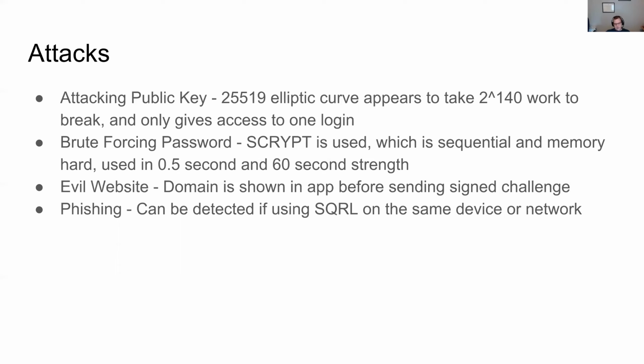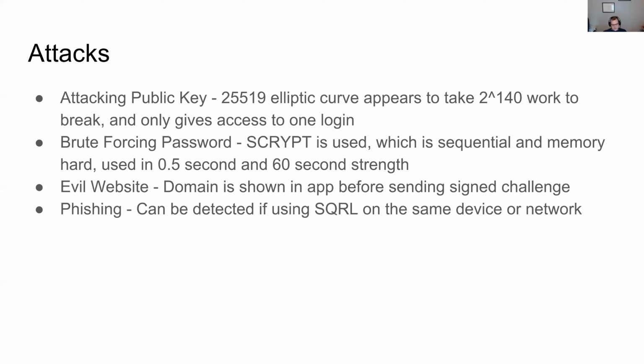The elliptic curve crypto that is being used here appears to take 2 to the 140th power work to break. And so that's quite a bit of work. That's well beyond anything that anyone has ever cracked. And even if you did do that, it would only let you log into that one account, right? Remember that the hashing that takes us from the master identity key to the key pair that we use for the site is a one-way operation. So even if someone did figure out the public and private key that's in use for, say, PayPal.com, they wouldn't be able to work backward from that to the identity key. So they wouldn't be able to get into any of your other accounts.